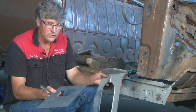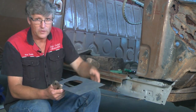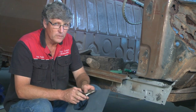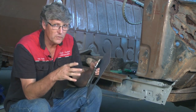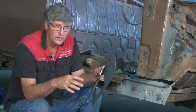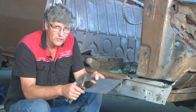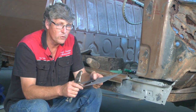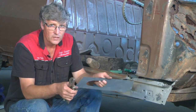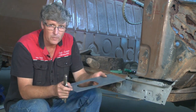And another good place this comes in handy is if you own a Mustang or a Falcon or Fairlane or something like that, in the plenum, there's a couple of little upstands where the air comes into the car. Now Ford made a little top hat that they pressed over a flange and sealed it with a bit of goo. But over the years the sealing material breaks down and moisture gets in there and every one I've pulled apart has been completely rusted away. So when repairing those, I just weld a flat panel in and don't worry about the holes.